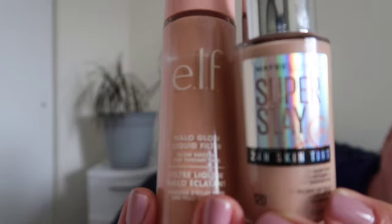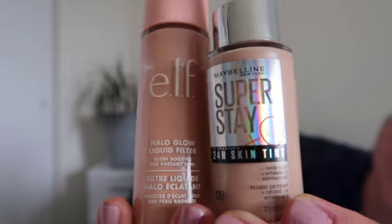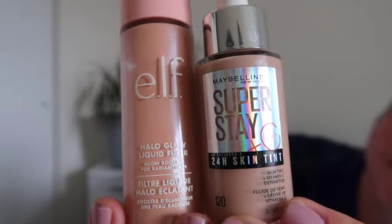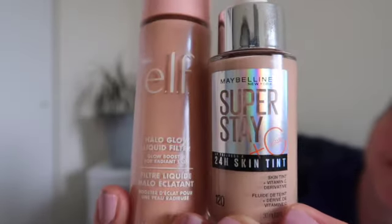While that's drying, I'm gonna go ahead and show you my foundation lineup today. I'm choosing e.l.f. Halo Glow Liquid Filter in the shade 3 and Maybelline Superstay 24 Hour Skin Tint in the shade 120. Now that my primer's dry, I'm gonna go ahead and put this more like as bronzing kind of deal. Not really trying to be precise.